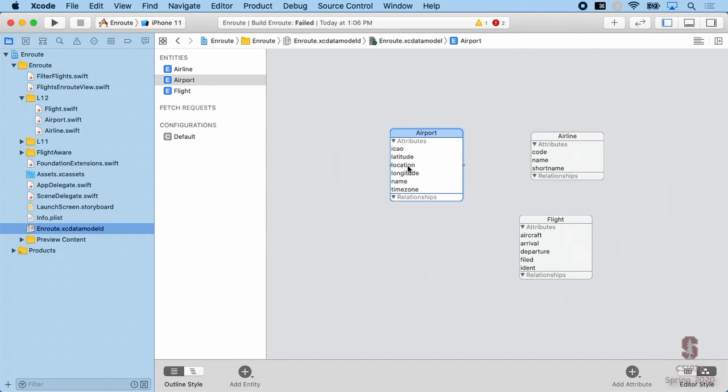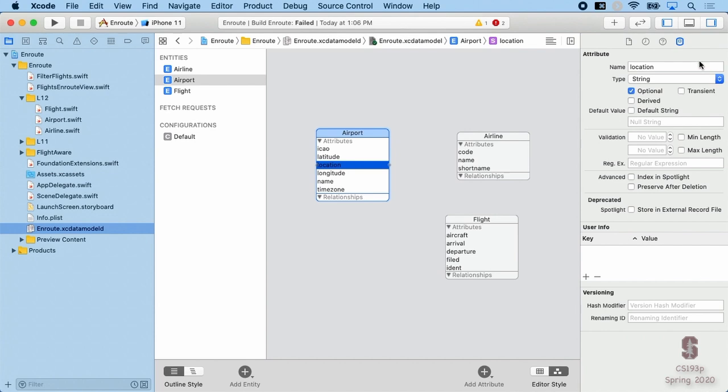And these individual vars, if we click on them, we can see the types and all that by going over here and bringing up this third pane inspector, which we really have not looked at all quarter long because SwiftUI doesn't really use it that much, but really valuable here. It's the fourth tab over in this inspector and showing us location is the var, and here's its type. Notice it says optional right here. This does not mean optional like Swift optionals. This means it's optional in the database. So unfortunately, this has the exact same name, but it really has nothing to do with that.